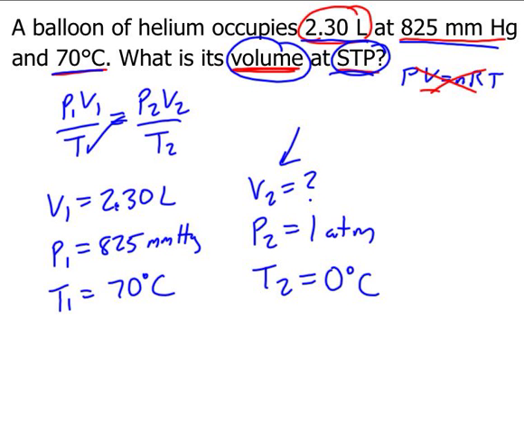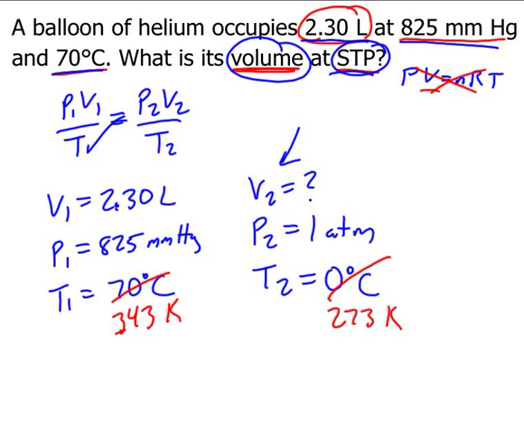So we're going to use this equation and solve for V2. But again, we have to check our units. The key thing is you can never use Celsius in any gas law problem. You have to use Kelvin. So 70 Celsius, we might as well just make the conversion right away. Plus 273 is 343 Kelvin. So I'm just going to write that down. 0 Celsius is 273 Kelvin. I'm not going to use 0. If you tried to use 0 in this problem, you'd run into a surprise when it didn't work because you can't divide by 0.